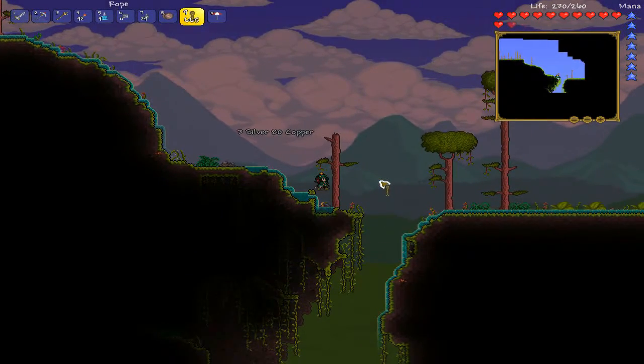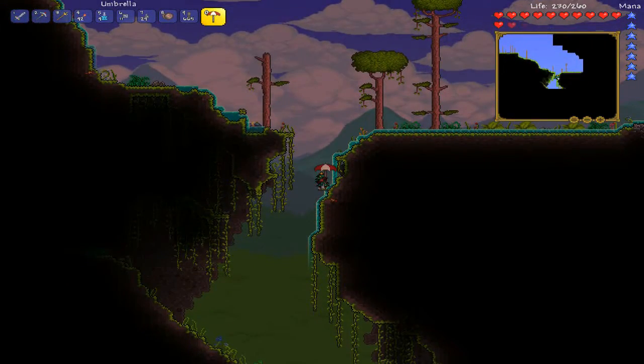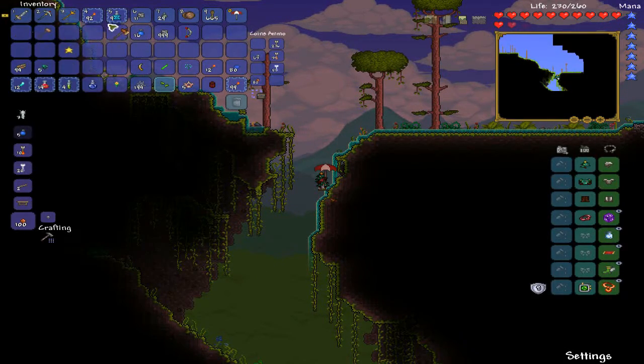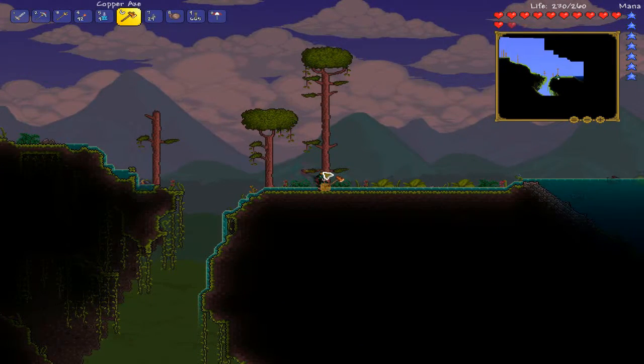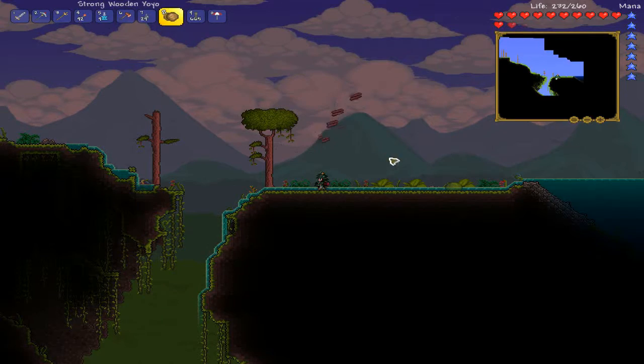Okay, let's do this. So what do we need? Let me look. We need 8 rich mahogany. Let's get that real fast while we're here, because that seems kind of logical. Is this rich mahogany or is this mahogany? I don't remember. I hope it's mahogany. I mean, rich mahogany. Ah, yes, it is. Good.